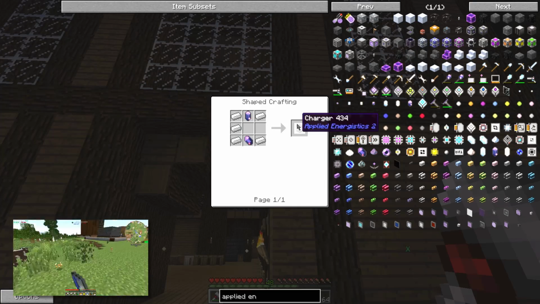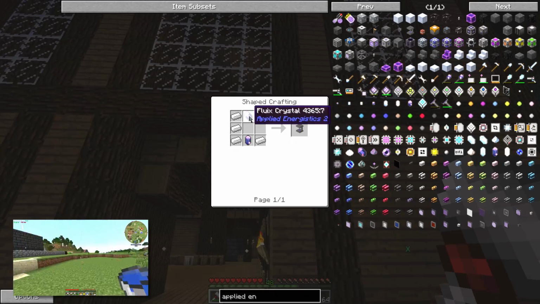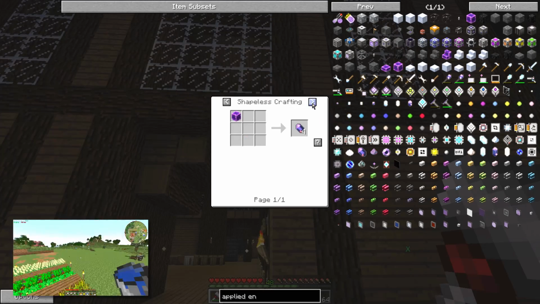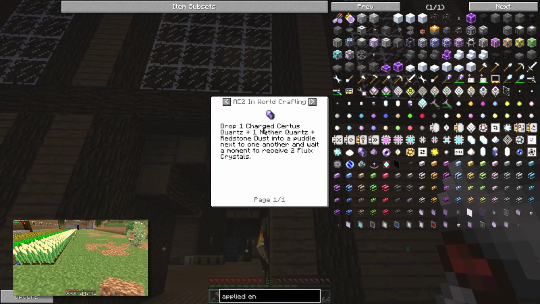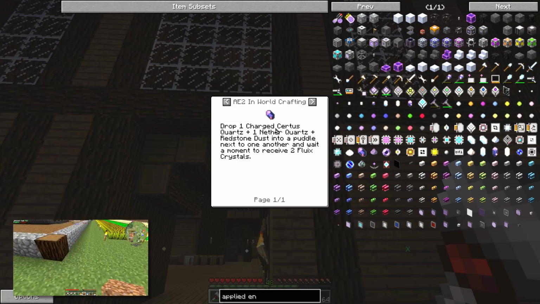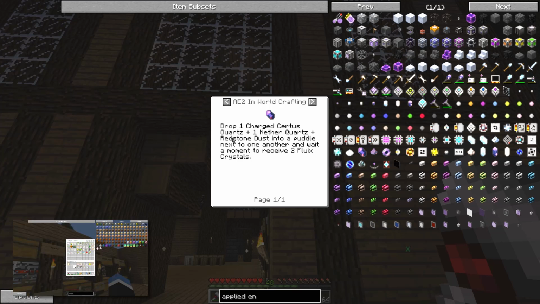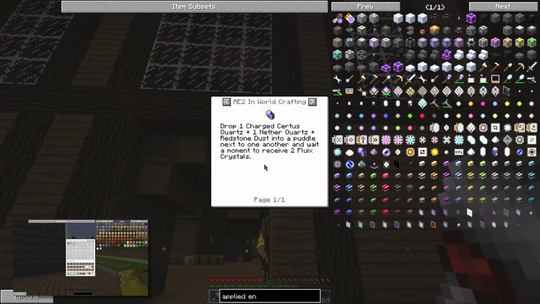This is going to be the first item that we're going to try to get, and you'll see that in order to do that we need to have these Fluix crystals. If I click on that and go over, it'll tell you you need to drop some charged Certus quartz, some nether quartz, which is why I told you guys to mine that, and then redstone dust into a puddle of water right next to each other. Wait a moment and you'll get 2 of these Fluix crystals.